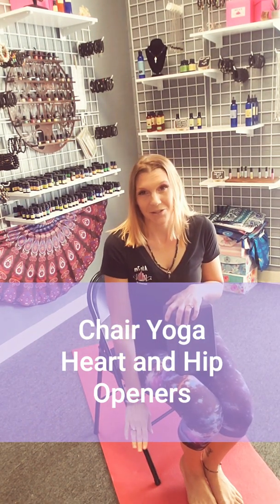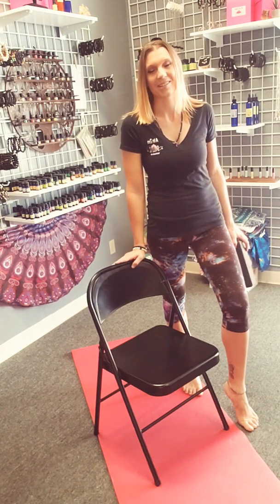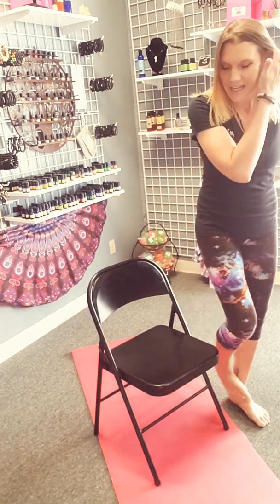This is chair yoga. So you will want either a mat or a nice carpeted floor, and then your chair. And I prefer a chair with a nice high back because we are going to use the back for some of our stretches, just to add extra stability. Another thing that you might want today is a yoga block. If you don't have a yoga block, you want to find something that provides a nice stable space between you and the ground. So even if you have a really nice thick book or pillow, that's going to be just that added support. So let's begin right away.